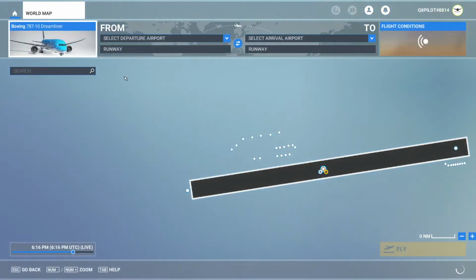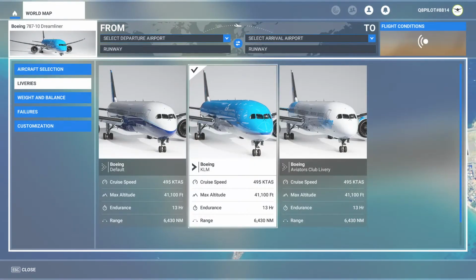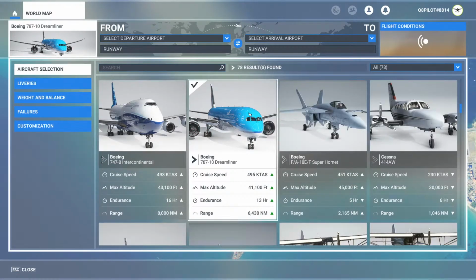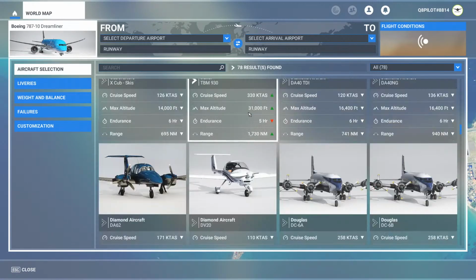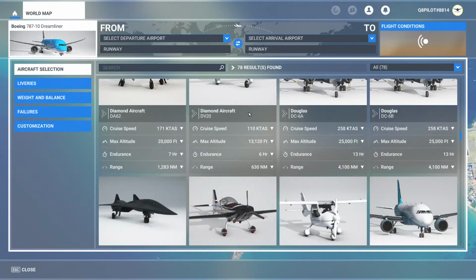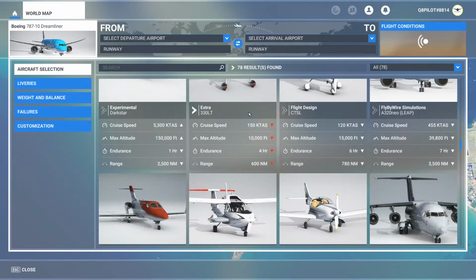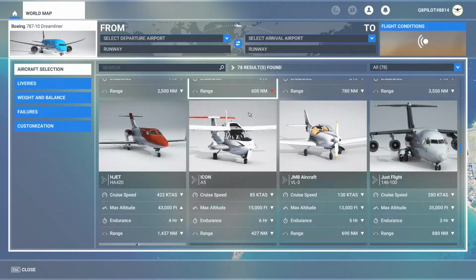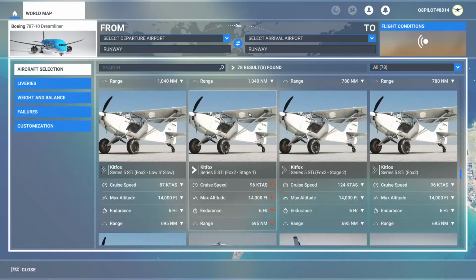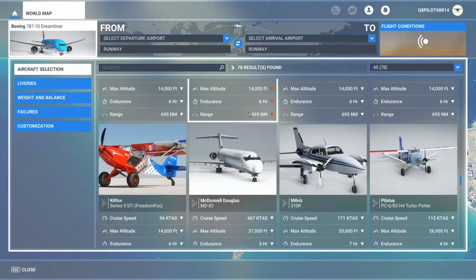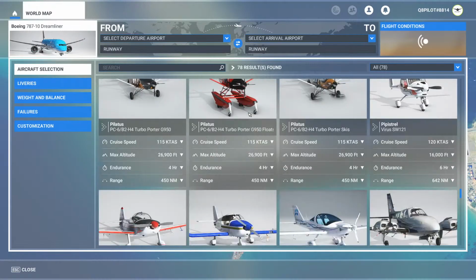And from the main menu, we are going to select another aircraft. Let's go to aircraft selection. You can pick anything here. So we're going to pick something nice and light. Maybe the Piper, maybe, let's see here.